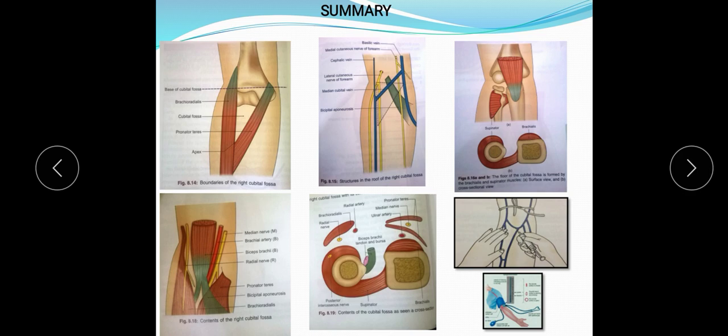Then in applied anatomy, there is the fracture. Knowledge of the cubital fossa may help in dealing with the supracondylar fracture. The median cubital vein is the vein of choice for intravenous injection and is the most common vein for collection of blood samples. Blood pressure is universally recorded by auscultating the brachial artery in front of the elbow.